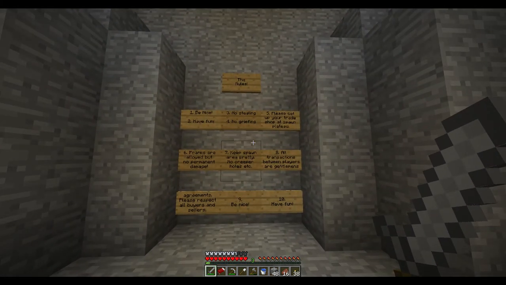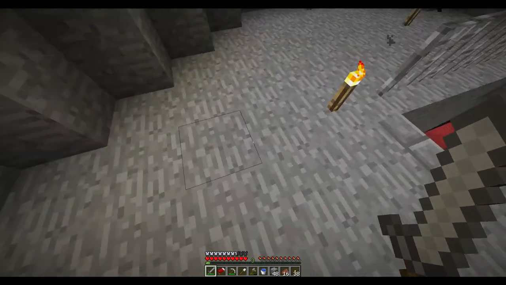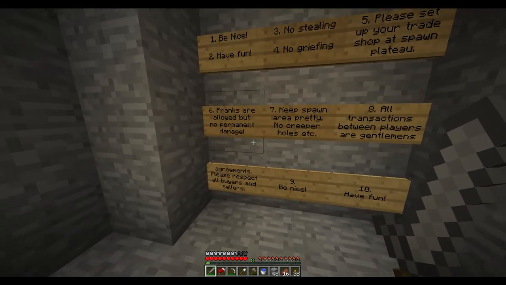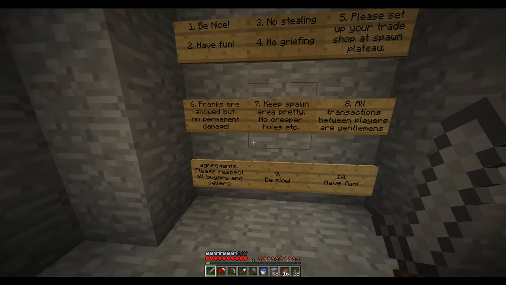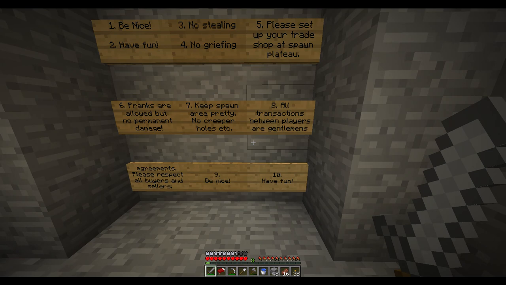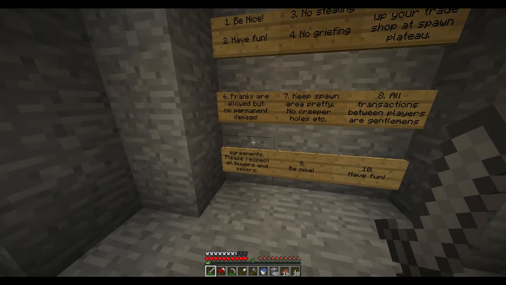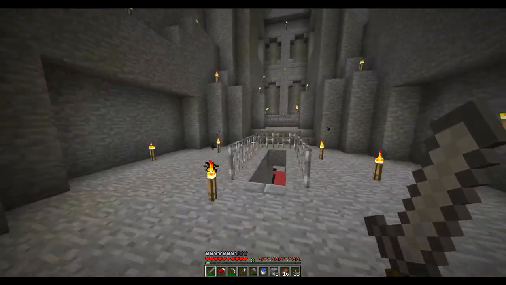The rules: be nice and have fun, no stealing, no griefing. Please set your trade shop at this. Yep, I might make a trade shop near spawn here. Pranks are allowed, no front damage. Keep spawn area pretty, no creeper holes. Okay, yep, we can do some trading. Respectful, be nice, and have fun.